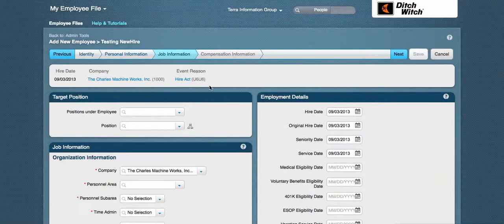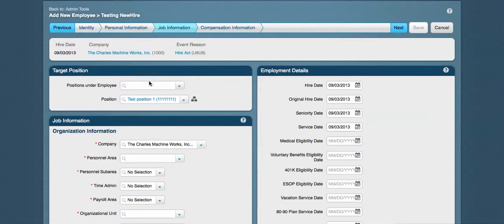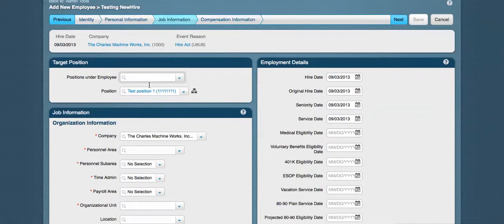Now let's say after you've created a new position and you want to add this position to this new hire, then you can search on here the test position that was created before, and you can click on that. If you know the employee who is your manager, you can mention that here as well.